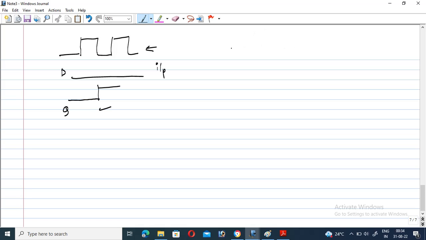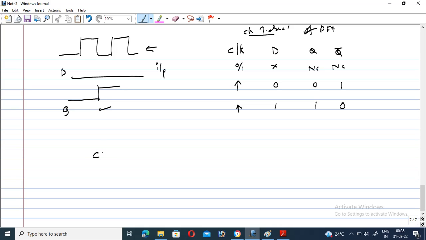So let us see the characteristic table, or you can call it a truth table, of DFF. So clock, input, Q and Q bar. When the clock is 0 or 1, at that time X, no change condition. That means the output cannot be changed to any value, because it is edge triggering. So I will take the edge of the clock is activated. 0 is the input, Q is 0. If 1 is the input for D flip flop, it maintains the same output, but Q bar is nothing but the complement of Q. So this is the characteristic table for the D flip flop.